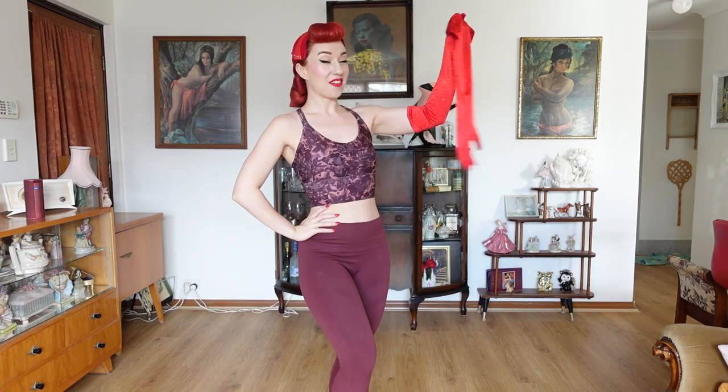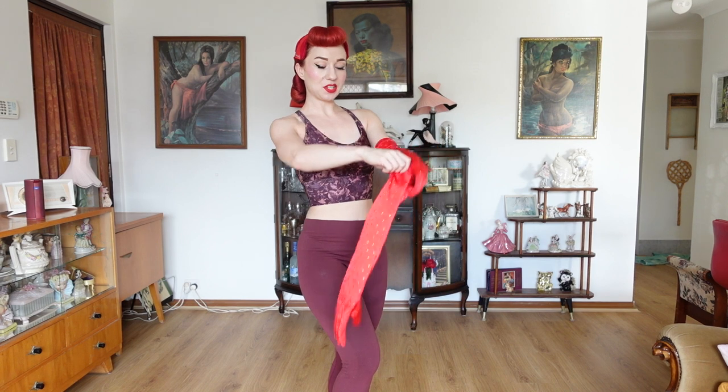If we were to just trace across, it wouldn't be as exciting, while if we let that ooze across and come down, it's a lot more sensual and exciting to see on stage. For our routine today, we have a glove tease. So you're going to need to pop on a pair of gloves.